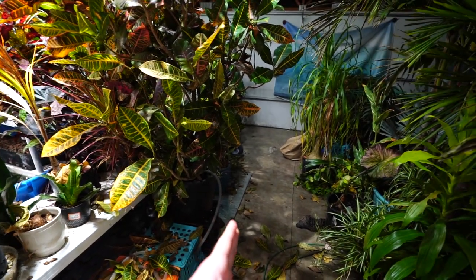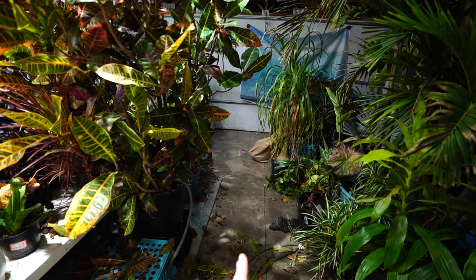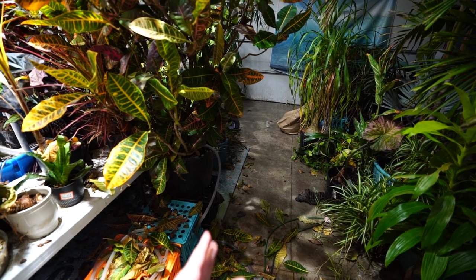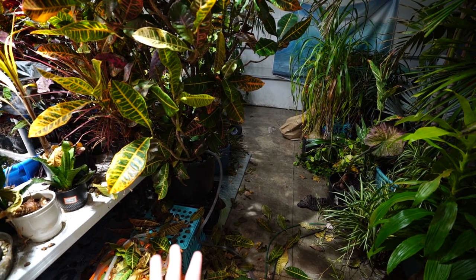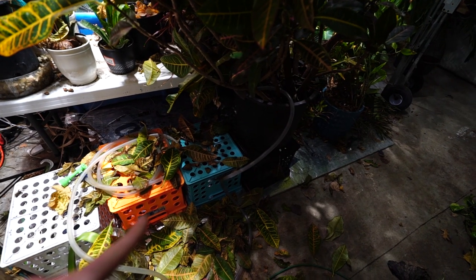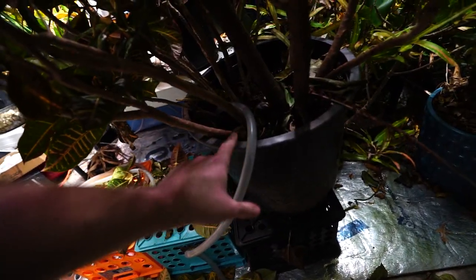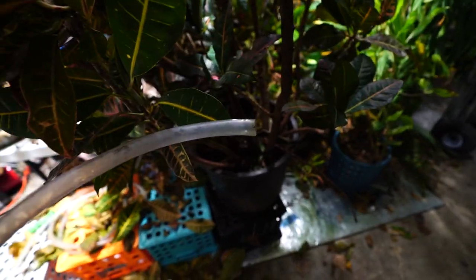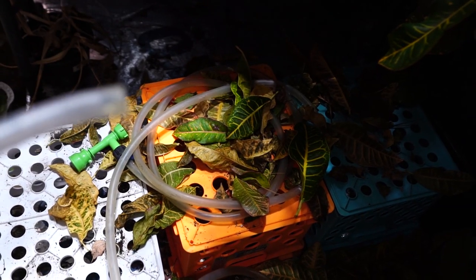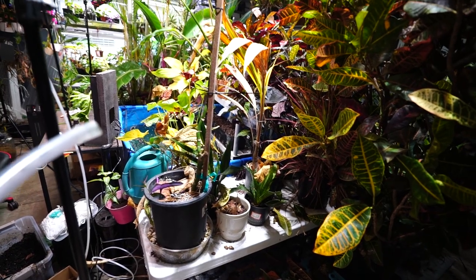I don't have the plastic up yet. The plastic will run right about from here, just a little bit over from this line on the ground, and go all the way up to the wall. I could cut another piece of styrofoam but I don't really think I need to — I haven't for the last couple years and it was okay. Someone asked me how I water out here: right now I'm just using a hose that goes to my fish tanks, hooking it inside the house and bringing it outside to water.